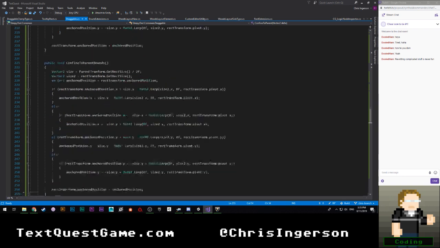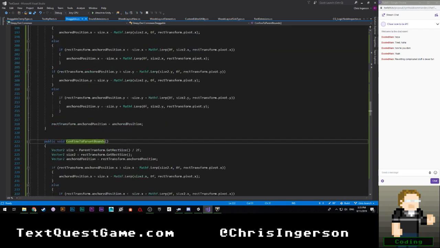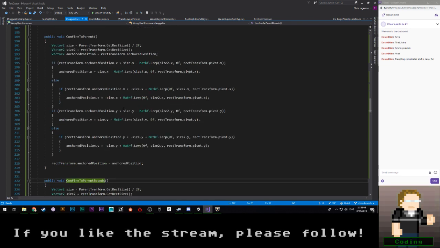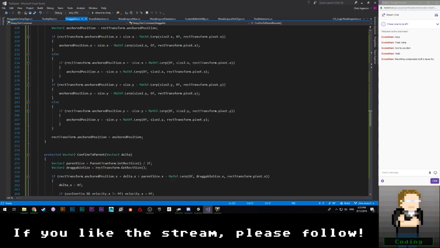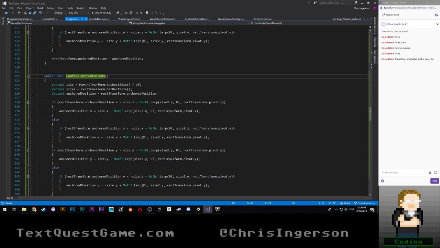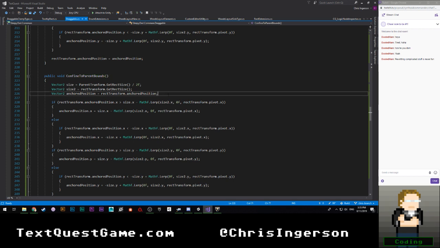Whereas the variations on those functions that don't take arguments are basically safety functions that you can call publicly. They're not protected like the other ones are. So these can be called from anywhere, and they will immediately force the draggable to evaluate its bounds and say, "Oh, I'm outside of the parent area. I should go back," and it'll clamp it to where it needs to be, basically.